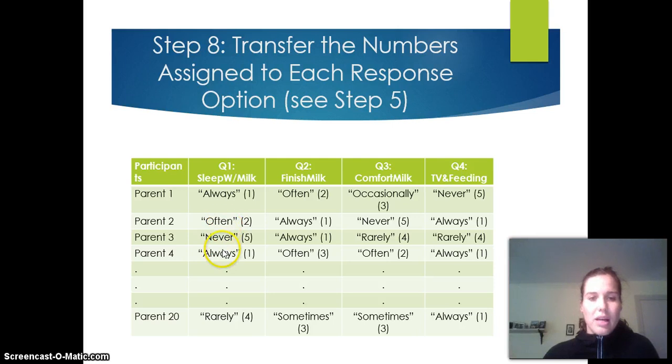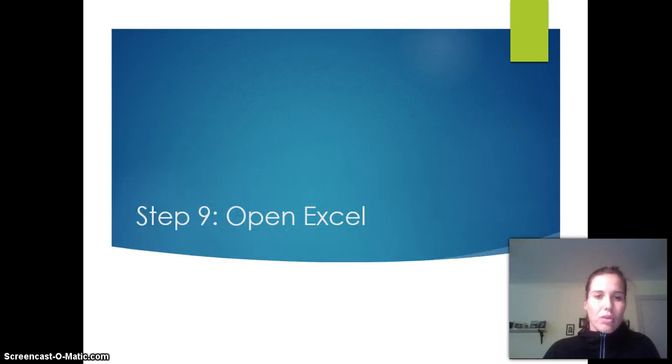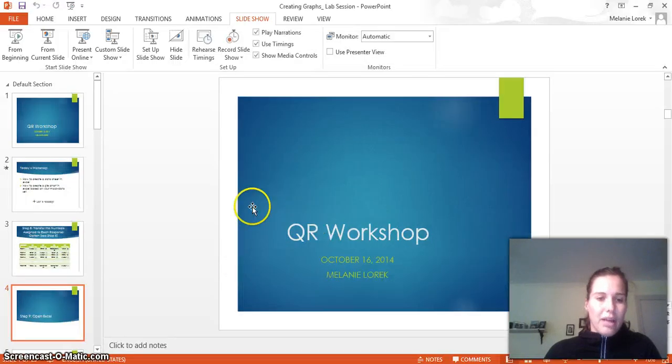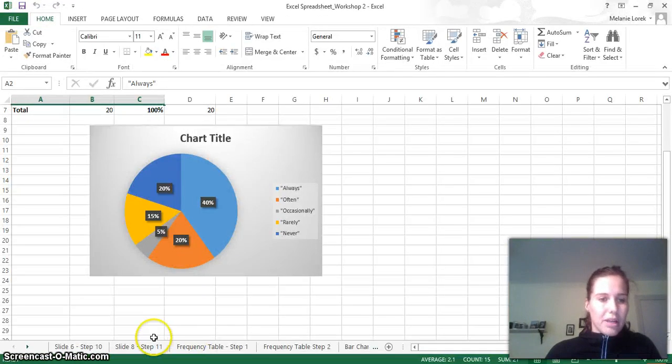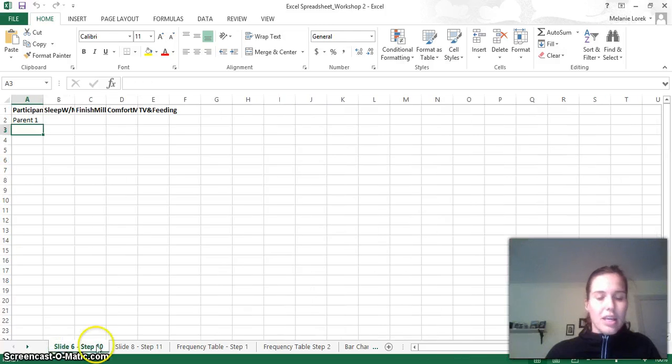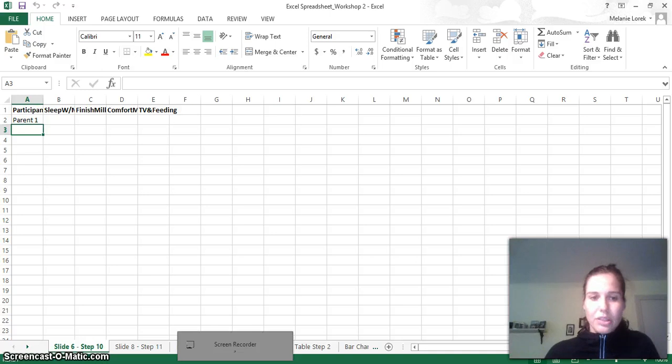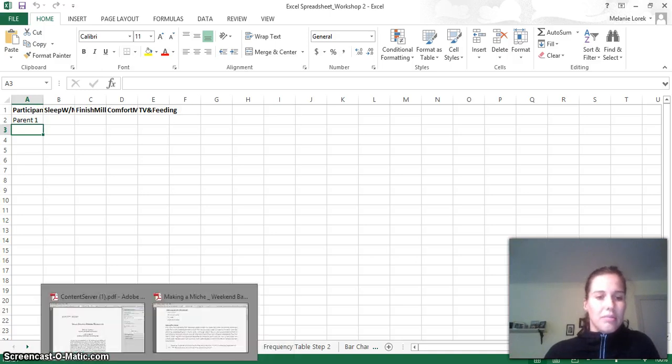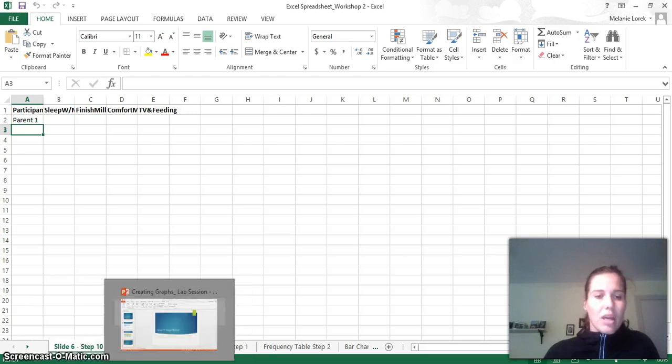And those response options, you plug them in, and randomly you make this up, right? So it's all mock data, because we don't really know what the study was, we just have the information from the newspaper article. Okay, so the next step is you go into Excel and you open Excel. I have prepared a spreadsheet which you can also find in your workshop folder if you want to use it to be reminded what things should look like.